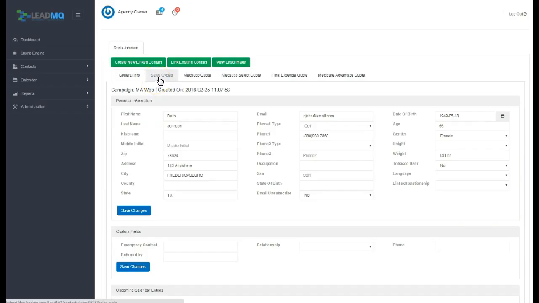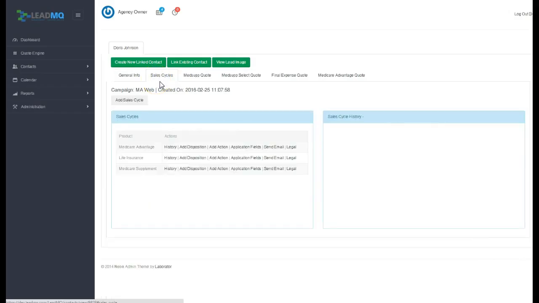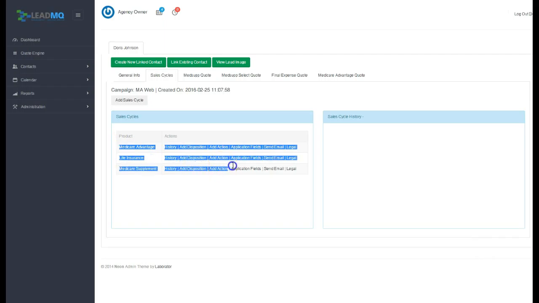Now let's take a look at the sales cycle area. One of the things I want to point out here is the importance of the sales cycle area, and that it gives you the ability to add as many sales cycles and tie those to as many product offerings as you need. This gives you the ability to offer more than one product to your contact and then track each one of those individually. We're going to illustrate 3 different sales cycles that we have started based on some products that we have added to our demo version.